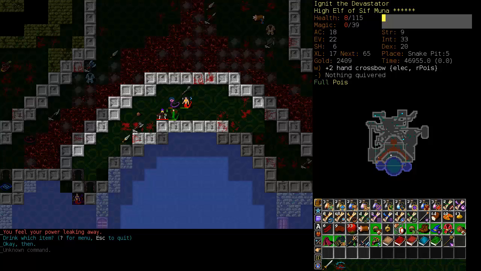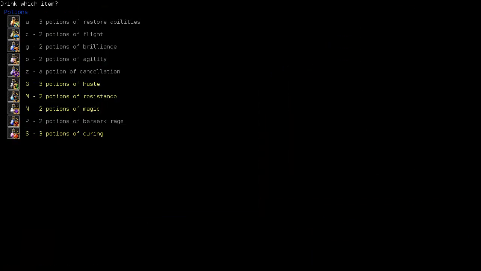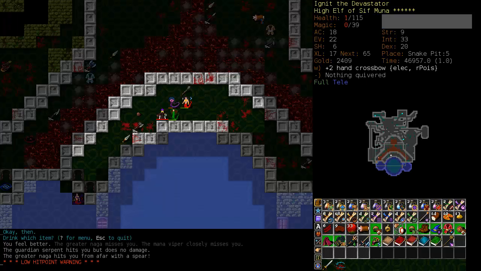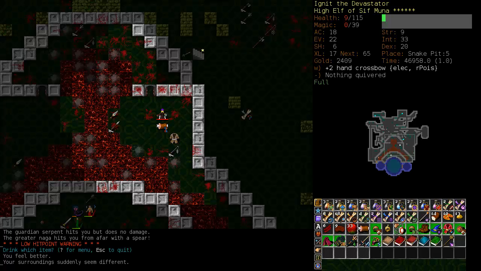This might kill me. I can't take another hit. Teleport. We have 4 health. Curing, that's not going to do too much. We have 1 health. I don't know if I can even afford to step back. I'm going to cure again.